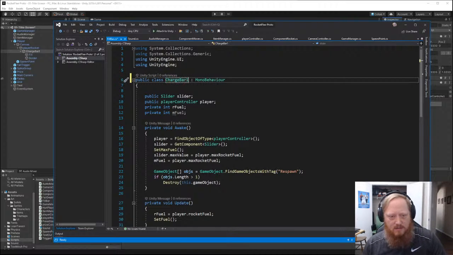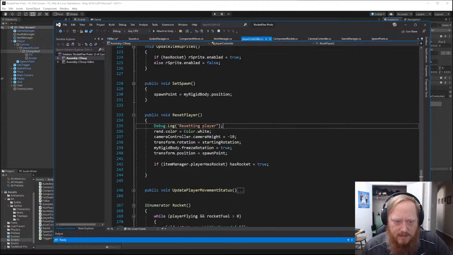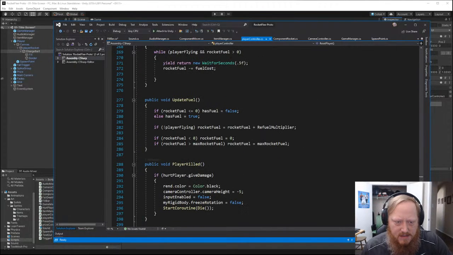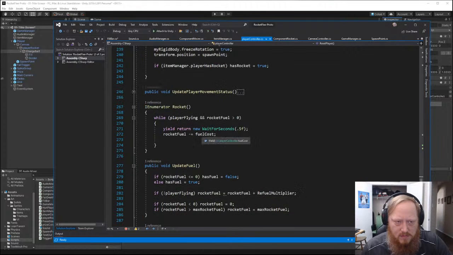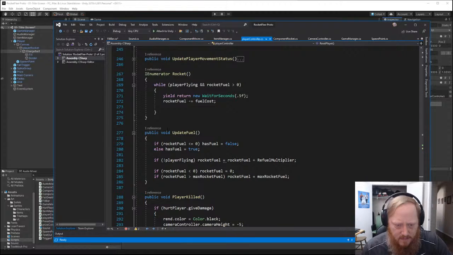Okay, so now we'll take charge bar 1, and I think the things that are calling charge bar 1 are going to be rocket, has fuel. What is calling fill bar? It's got to be the player rocket. Rocket fuel, update fuel, fill bar.